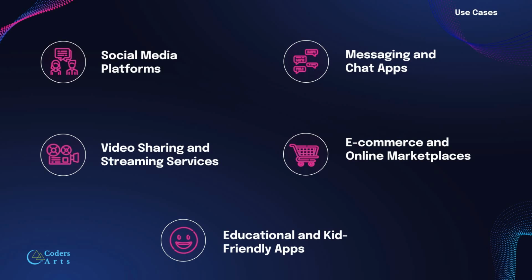And these are just a few examples. Whether you are a startup, a developer building a prototype, or an enterprise scaling content at massive volume, content moderation is not just optional anymore, it's essential. AWS Rekognition helps you build that trust and safety layer without slowing down your user experience. So if you're thinking this is exactly what my app needs, you are right on track. Whether you are building a content sharing platform, a messaging app, or anything that involves user uploaded media, content moderation isn't optional anymore, it's essential.